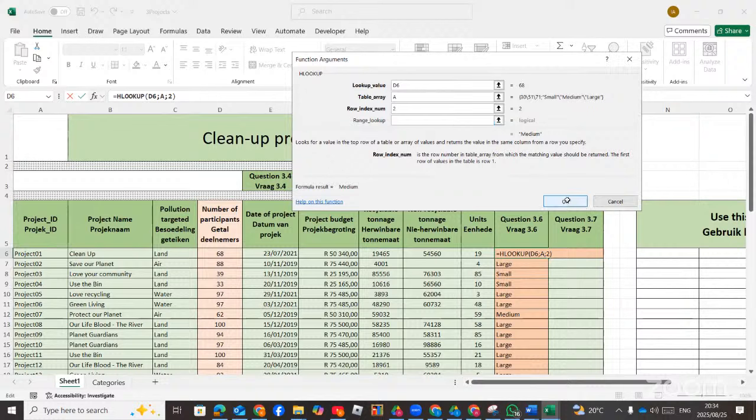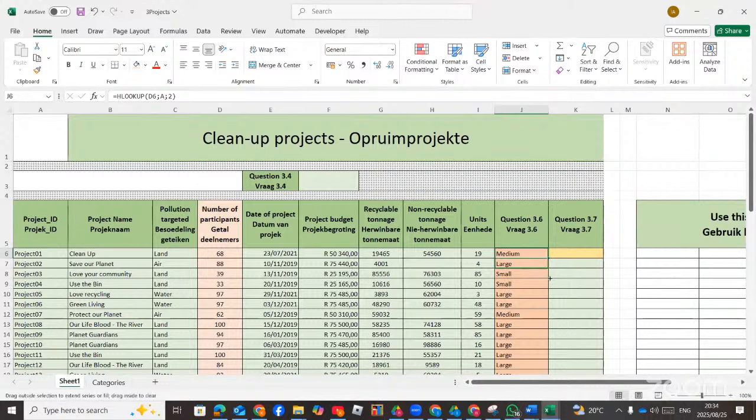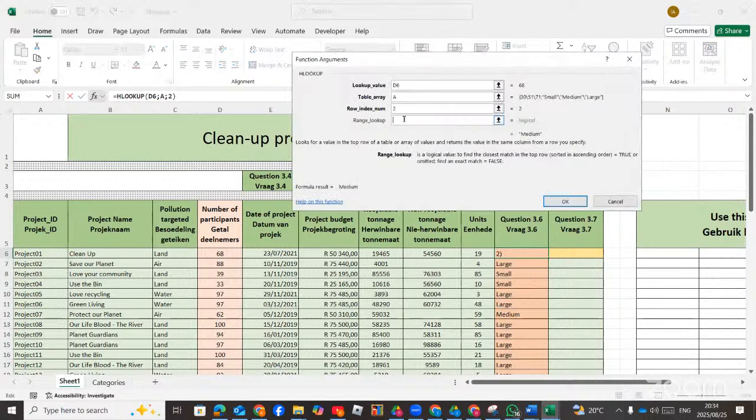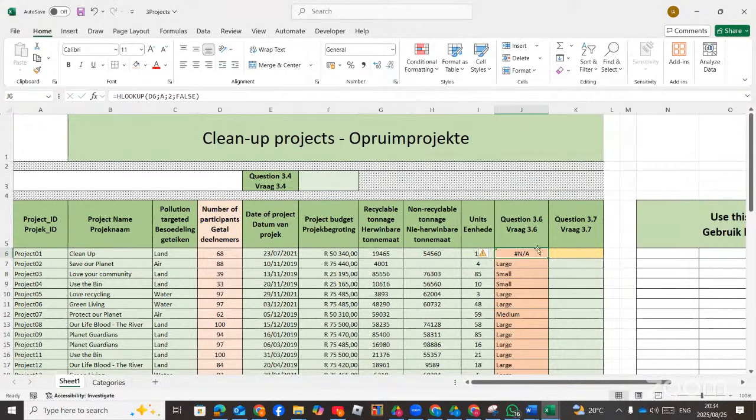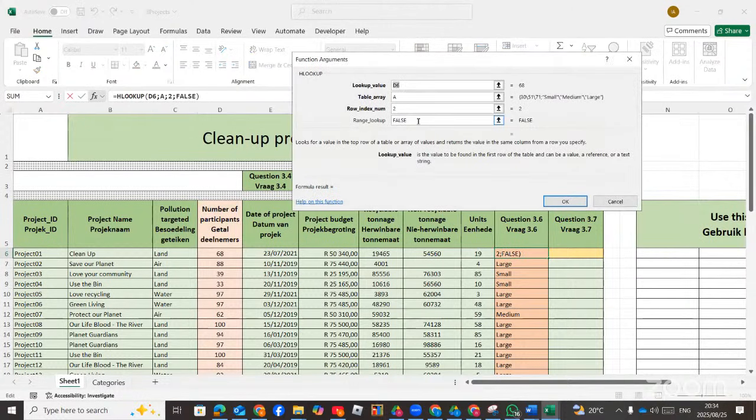Now, when you click OK, if you drag down, and the answers are giving you hashtag name, that means you must go back and then you put false. Otherwise, it is true. Now you see if I put false, it's giving me hashtag NA. That means the range lookup should be what?